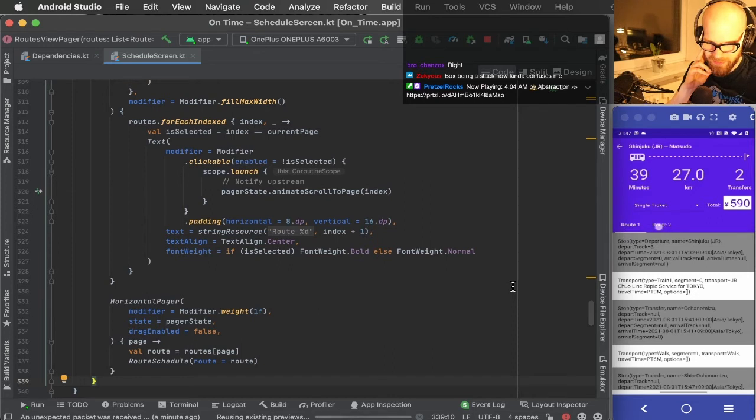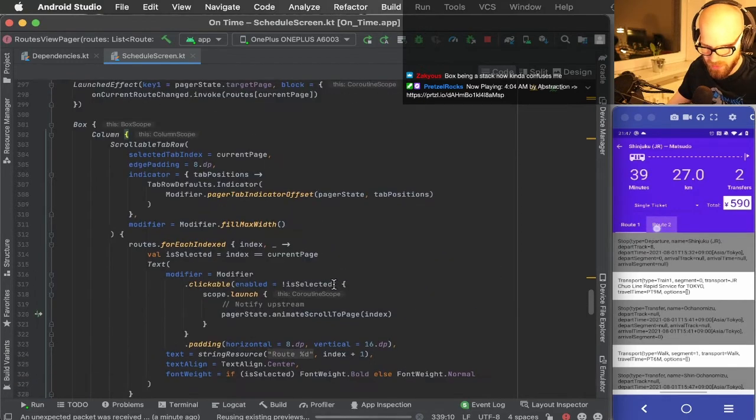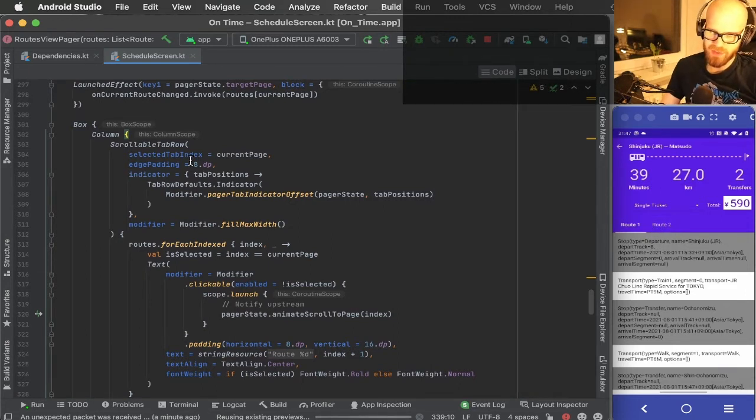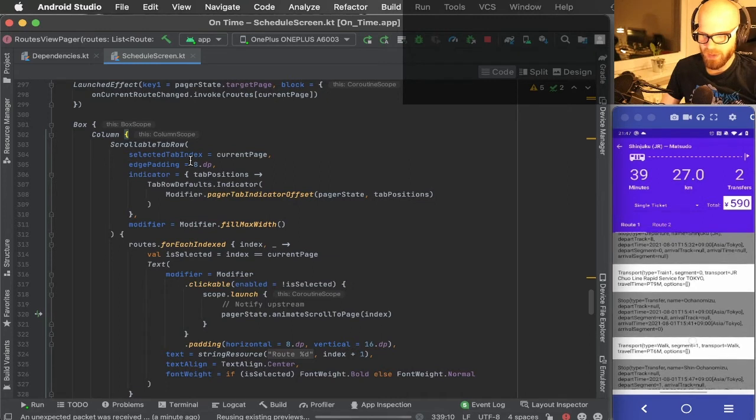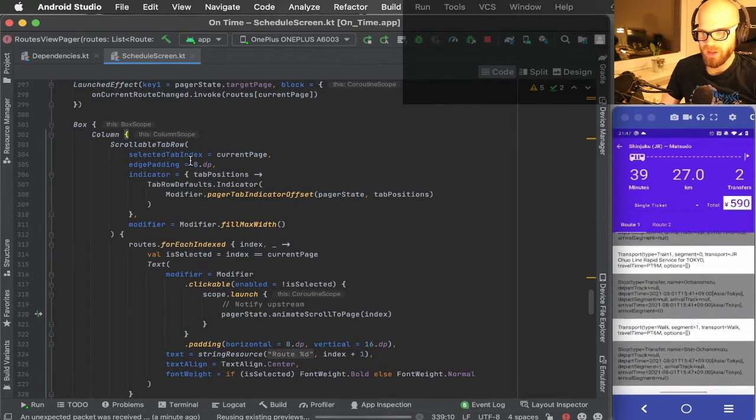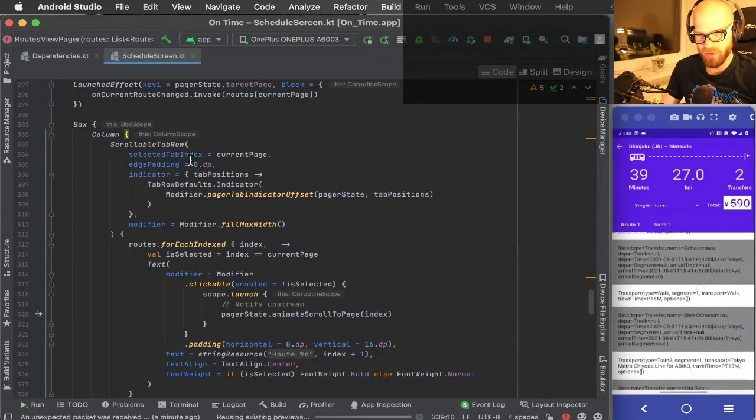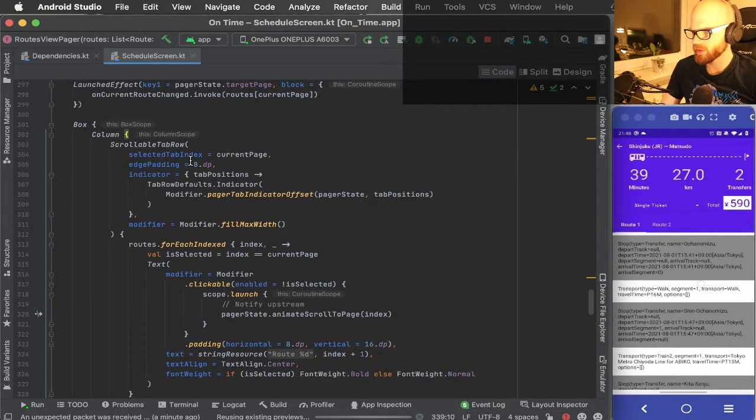I kind of like it a lot. I kind of think these things are a bit too tall, but I can remove that, surely. I do think that's kind of nice. And also I could try and use that for more advanced scrolling behavior. Like I said earlier, eventually when I scroll down, I want the header to collapse, kind of like with a coordinator layout in the old world.